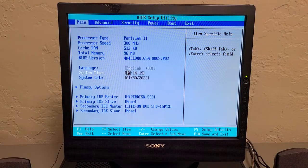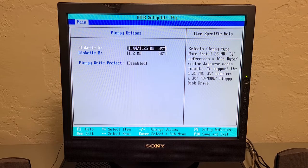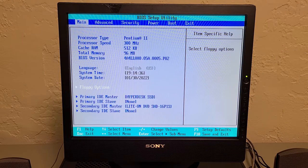Looking at the BIOS, it seems like it found everything, but I have an issue. It detected the floppy drives, but I have to disable the 5.25-inch floppy drive to make the 3.5-inch one work. I'll need to figure out what's causing that with a little more research.